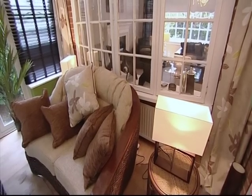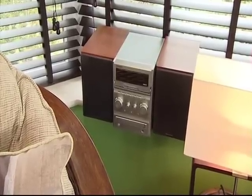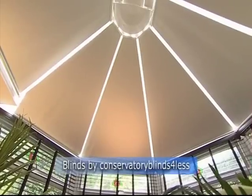Oh, my goodness me. Out with the old, in with the new. And I've got a new stereo system as well. Well, the girls said that you like coming out here to listen to music and read. I do. So I get out of the way. Exactly, I got that right. Well, we wanted to make a nicer space for you. So the blinds, in the summer, they keep it cool, and in the winter, they keep it warm.